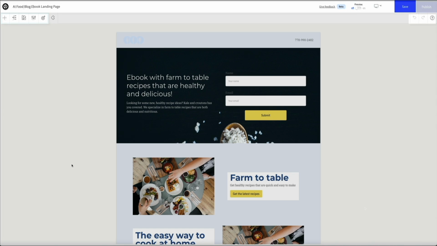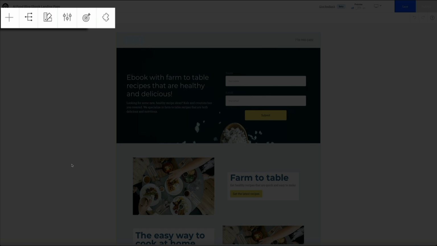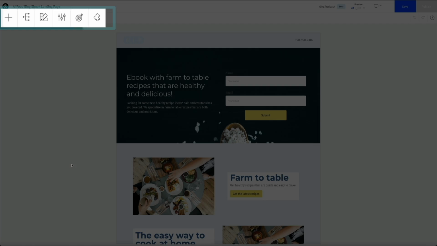But Unbounce has added an additional drag and drop feature to this toolbar that we'll cover a little later on, which adds a plus icon to the toolbar, giving you 6 tabs to choose from. This includes the following tabs from left to right. So, starting on the left, we have the brand new drag and drop feature. Then next to that, we have the content tree, then the style guide, page settings, conversions, and Unbounce apps. And we'll definitely be using these in just a bit, so you'll get a more in-depth look at what they can do in just a few moments.